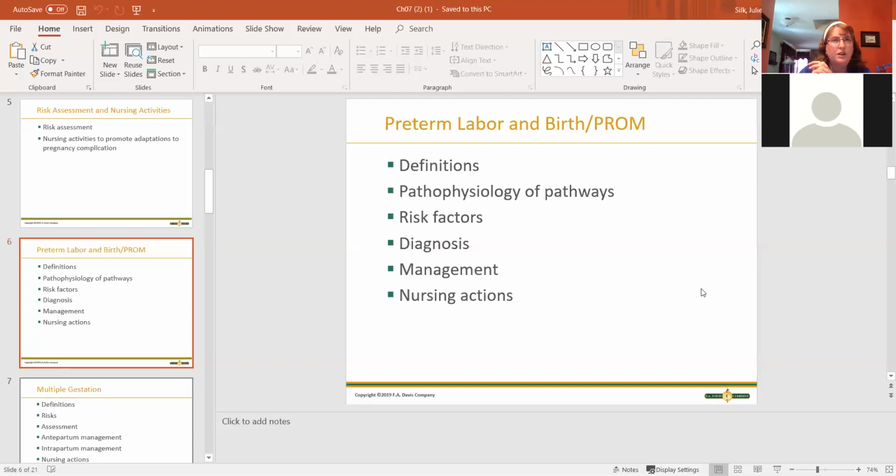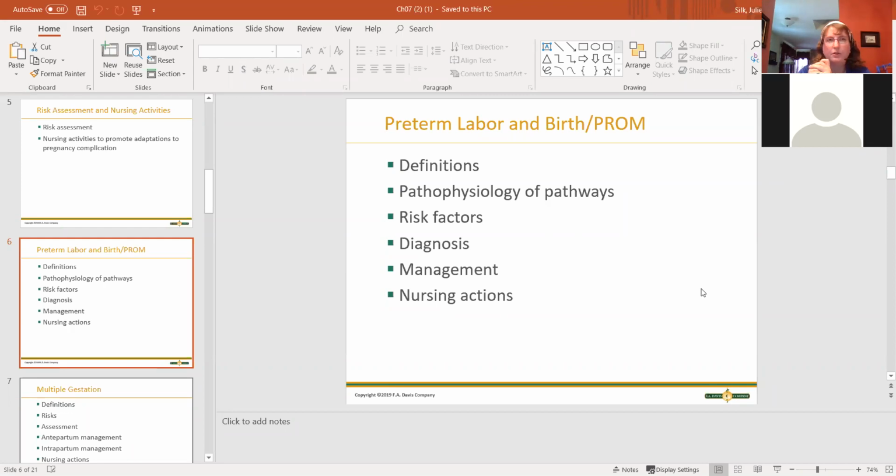Now, if someone does have a rupture of membranes, like say you're trying to keep them from going into premature labor and you give them all these tocolytic drugs, but then their water breaks, well, that's something you're going to be worried about, because now you're worried that they're going to get infection because you have an opening to the environment. And so you should do immediate delivery if their membranes rupture.